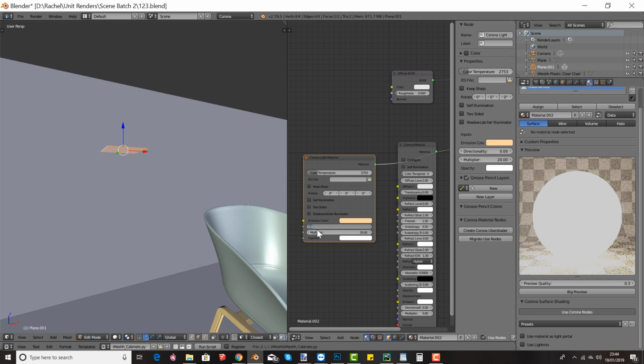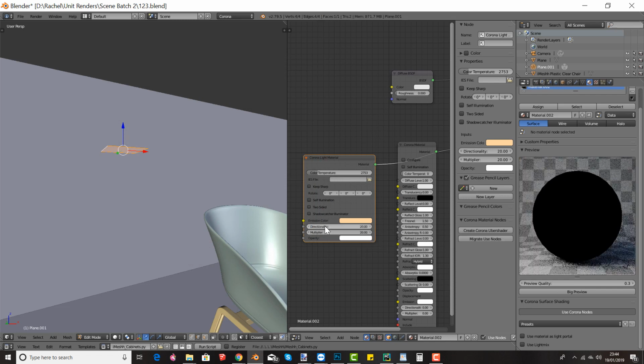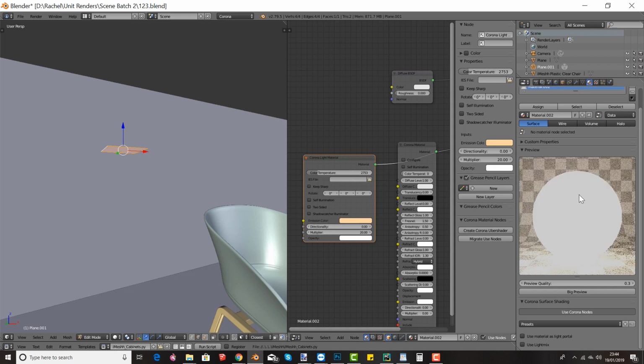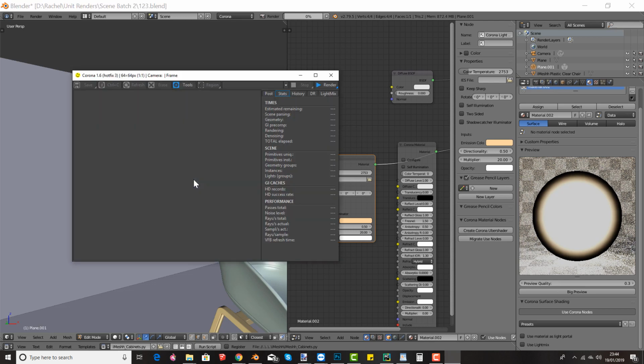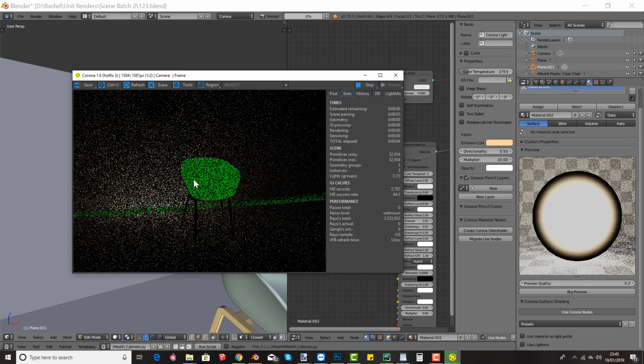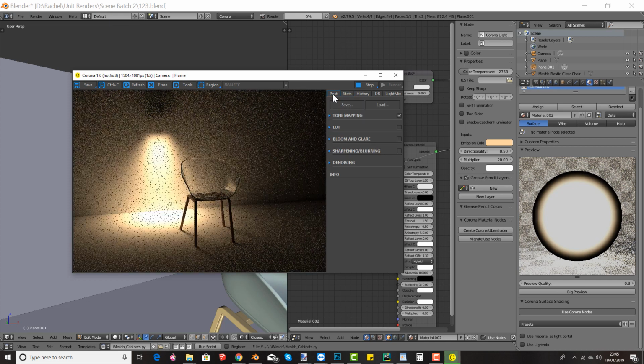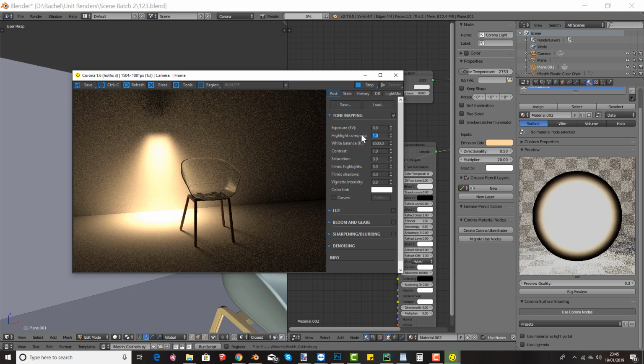Now, I've found it only works between 0 and 1, but it will allow you to go past 1, so you've got to be careful with this. So 1 is like a tiny little dot, and 0 is the full material. So if I make that directionality 0.5, and now press F12, this will essentially give it like a cone light. Just going to increase the highlight compression there. But you can see that from that plane, it gives nice angled light.